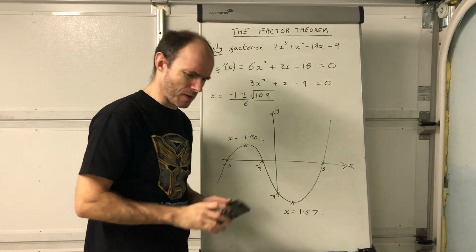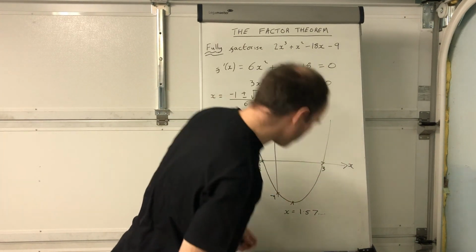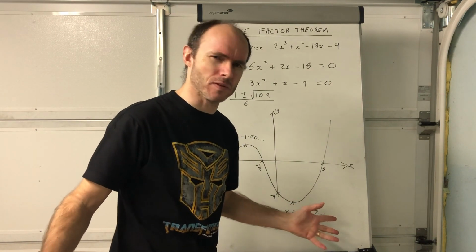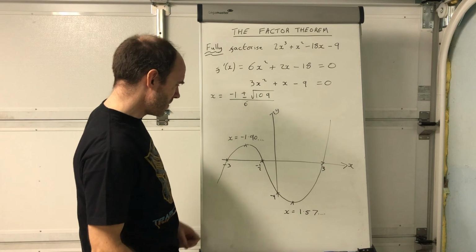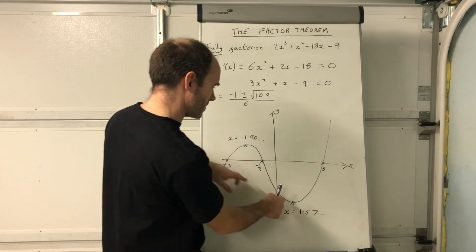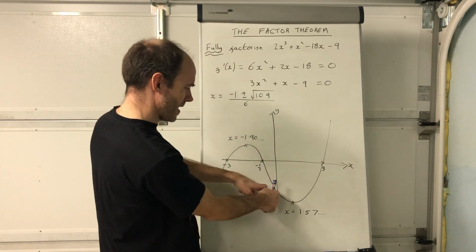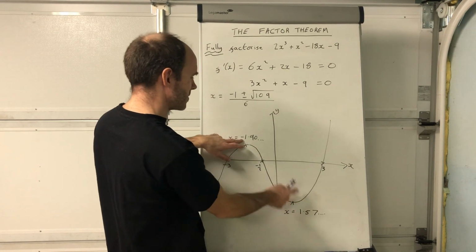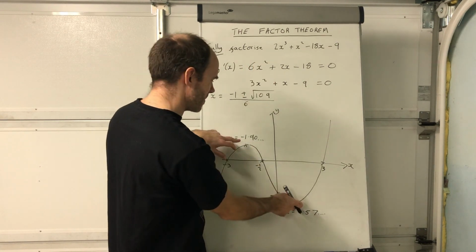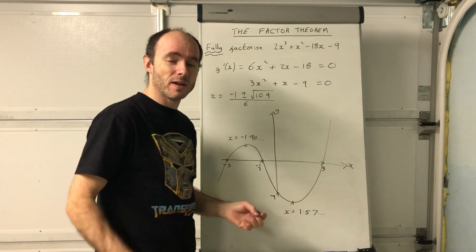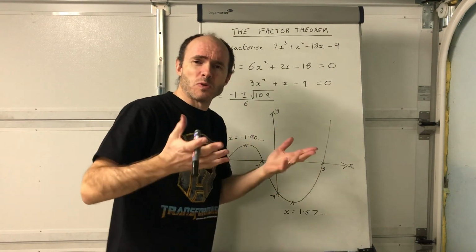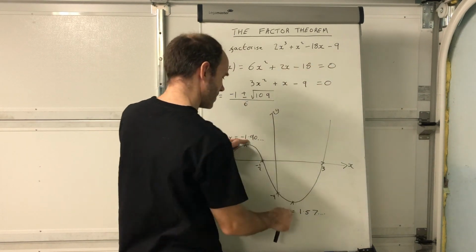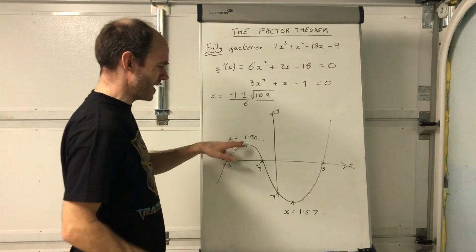I enjoyed that. I hope you enjoyed that as well. A bit of calculus never hurt anybody, particularly an A-level math student. So there we have the roots, crossing points, and the y-intercept, and x equals 1.57 and x equals negative 1.90 something for the maximum and minimum points. If you want to spruce it up a little bit more, you just put these into that and that, and it gives you a y coordinate. You can write down the coordinates.